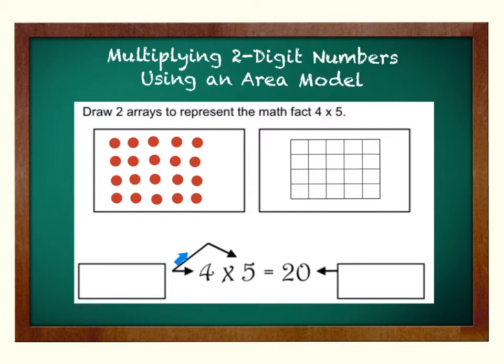Now at the bottom here, let's look at some of our math fact vocabulary. The 2 digits, or the 2 numbers that we are multiplying by each other to get to our answer are called factors. And do you remember what the answer to a multiplication problem is called? Yep, you guessed it. It is called a product. Now pause the video while you fill in your worksheet before we move on to the next slide.